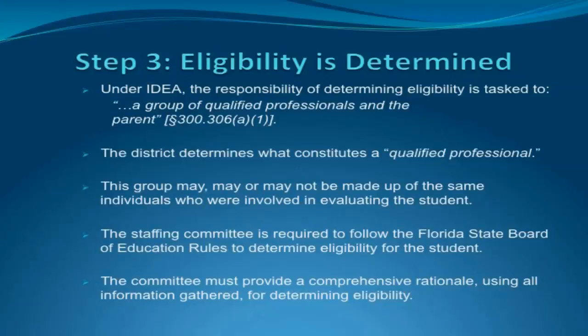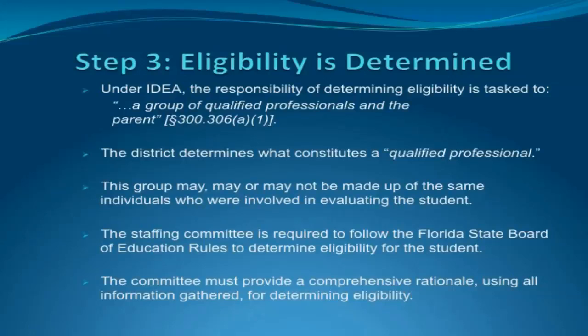And now we're going on to step 3 of the evaluation process. This is the largest part of your IEP process, from the very beginning: this whole evaluation eligibility process. So now we've gotten through the staffing meeting. Let's say we're ready to determine if the student's eligible or not. This is our step 3.